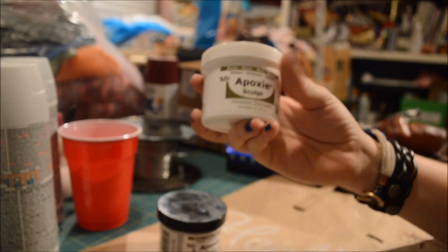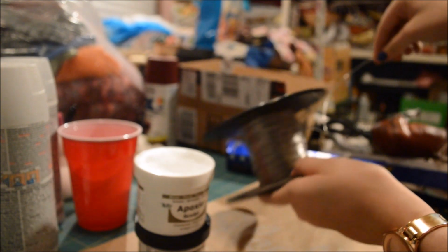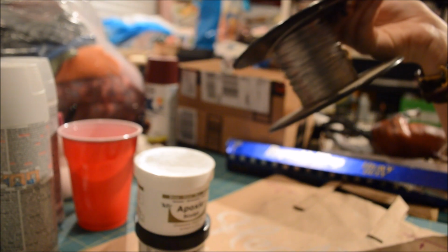When you're resculpting a Breyer, you're going to need a Breyer, obviously. You're going to need epoxy sculpt, which I'll explain how it works in a minute, but epoxy sculpt comes in two parts, A and B. You're going to need some wire or coil, not the flimsy jewelry kind of wire, but wire that's pretty heavy, but not so heavy that you can't cut it with simple scissors. You're going to need some foil. I'm going to need a few sculpting tools.